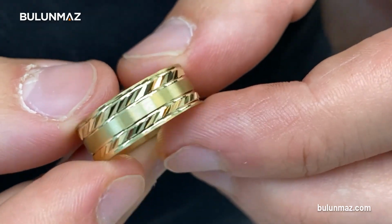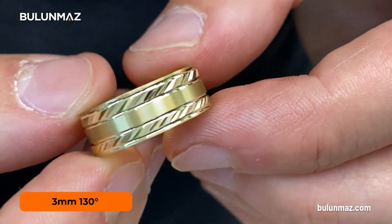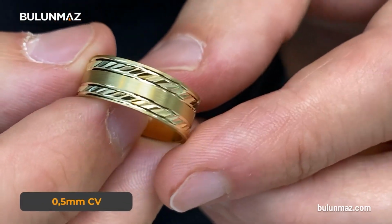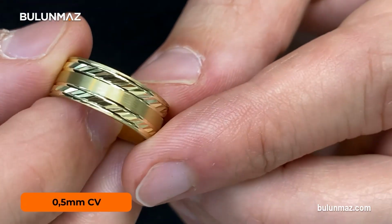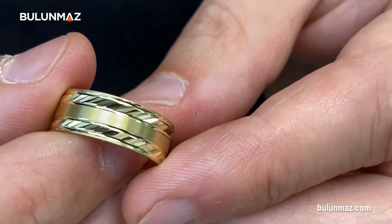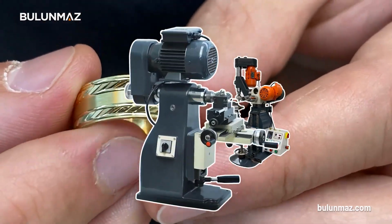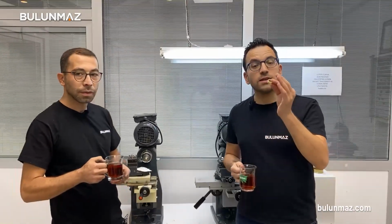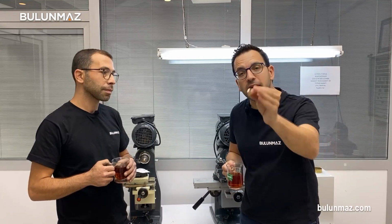We again use our 3mm 130-degree Pazalux tool and combine it on our lathe machine with a 0.5mm convex tool. Of course, Crazy Mustafa used our faceting machine combining with our jewelry lathe for these beautiful rings. It was another beautiful model from Crazy Mustafa.